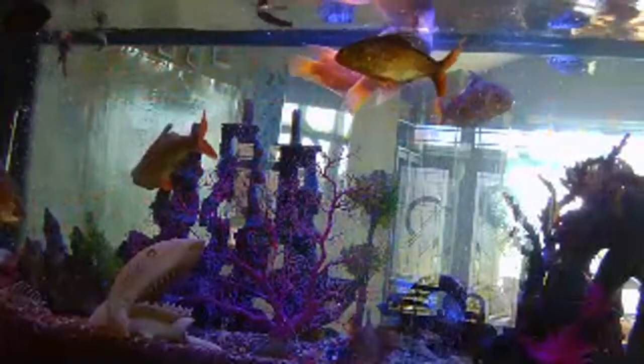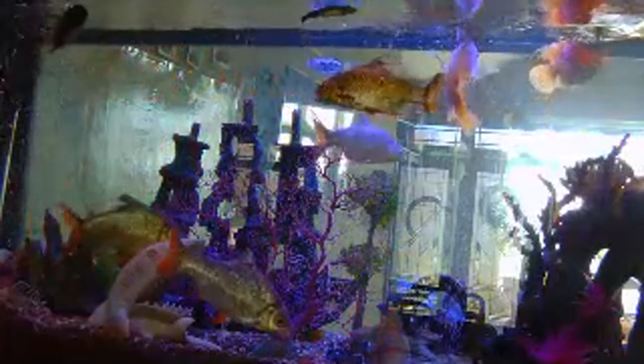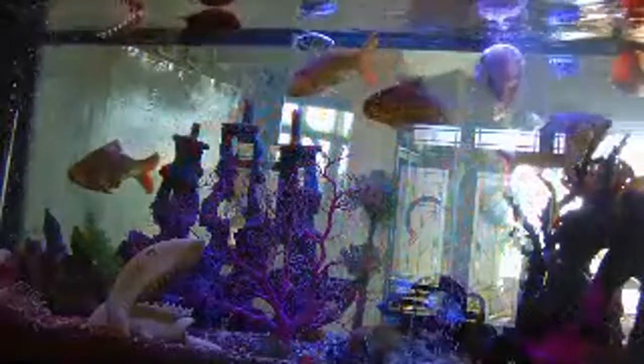Other animals, and most animals do sleep, but some animals have this thing where they're able to shut down half their brain. Dolphins, birds, they shut down half their brain. The left hemisphere and the right hemisphere stays awake. And then that controls their body for a certain period of time, and then they switch.